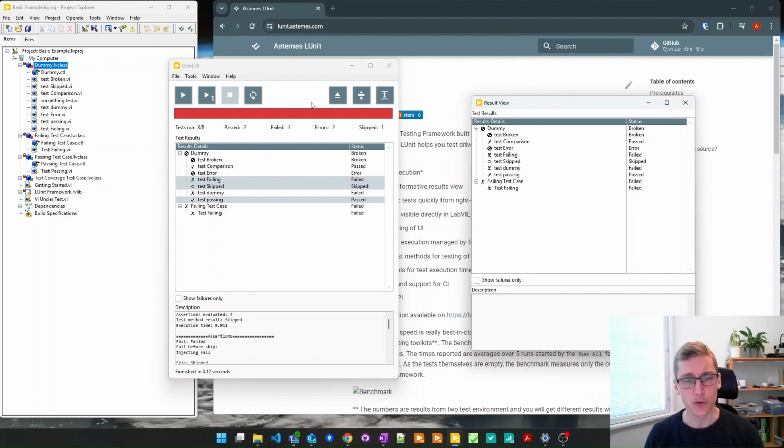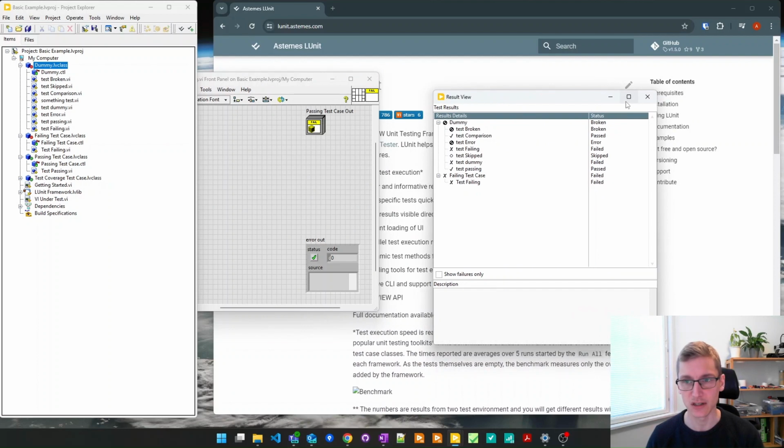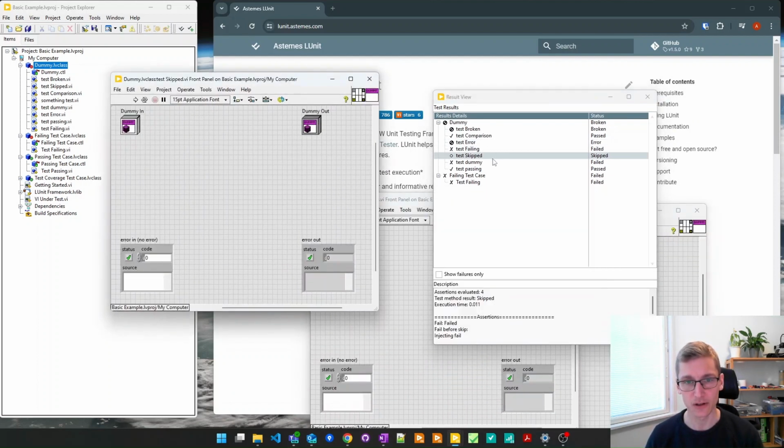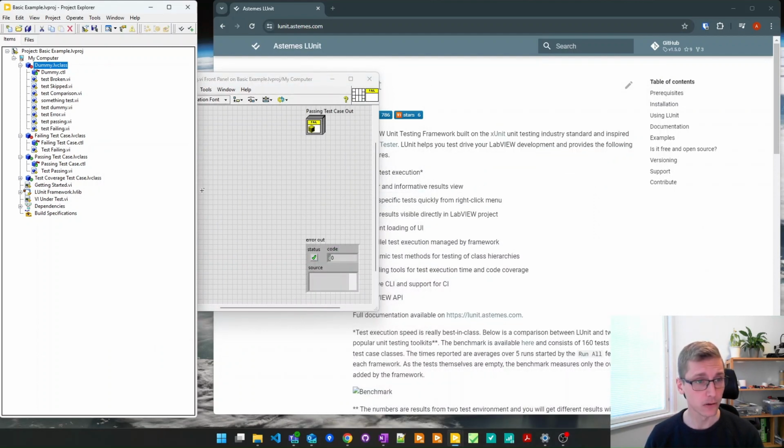The purpose for this view is really to keep the results around while closing this UI. As you see, this UI actually locks the test case classes, so we can't add or rename methods in them. We also can't edit dynamic dispatch VIs called from these VIs. So in order to release those, we need to close down the user interface, but we can still keep the results in this result view. And we can still use them to double click on the test methods to open up the VIs. Good.